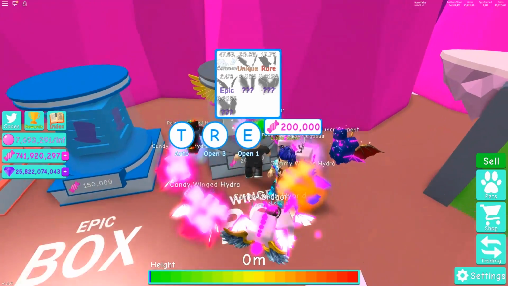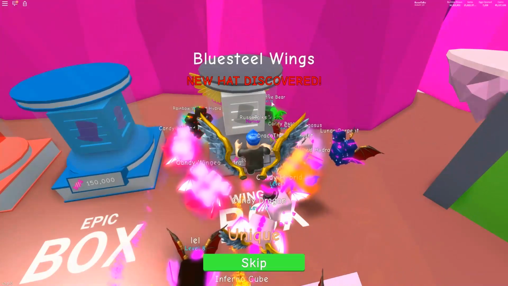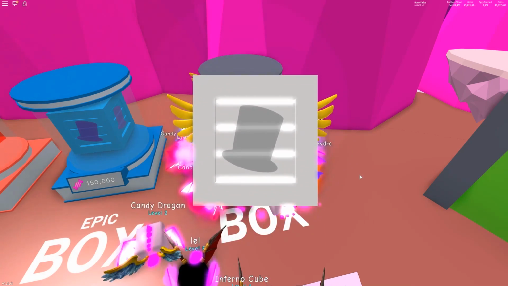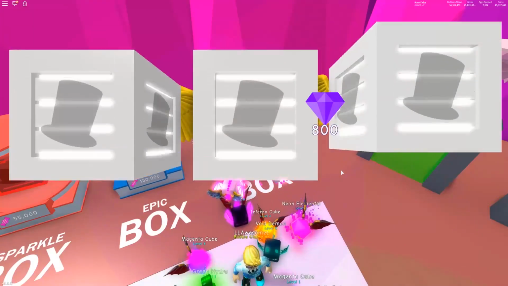Wings? Ooh, what? Okay, nothing good. That's the most common one we can get. All right, we're gonna open a ton of these. Hopefully we can get something insane. We got blue steel wings. That was a unique. I'm gonna do 3 eggs at a time, or 3 crates at a time. Can I do that with crates? Yeah, okay, so we're just gonna start auto-opening 3 and just hope for the best.